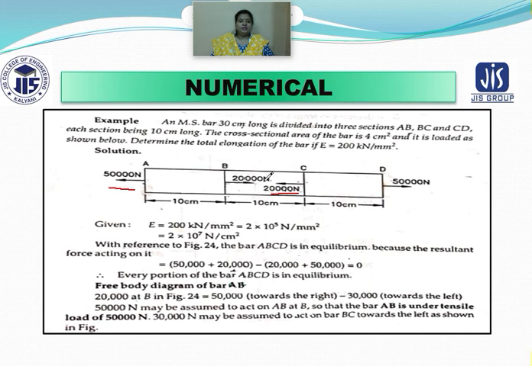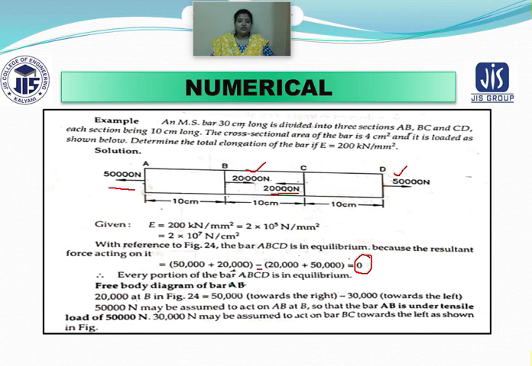The compressive loads are basically negative loads. So you can see the compressive loads are 50,000 Newton and 20,000 Newton, and both are compressive. Since they are negative, you have used the negative sign here. So 50,000 plus 20,000 tensile load, if you add the compressive load, the negative value of 50,000 and 20,000, the summation that you have achieved is 0, and that's why you can say the body is in equilibrium. So now you can solve the numerical.